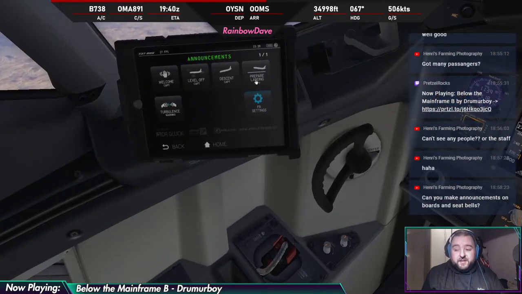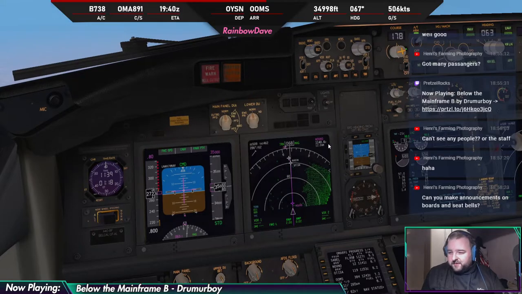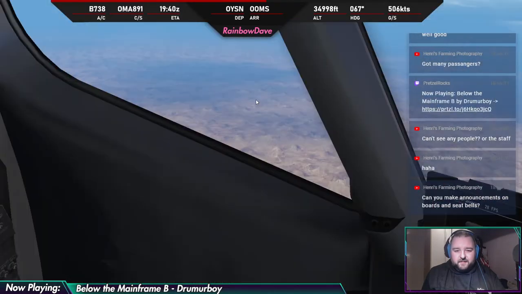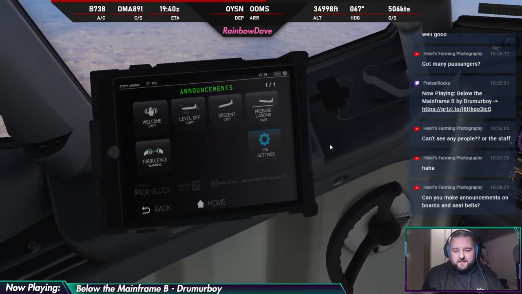And that voice is of a real 737 captain. That's Flight Dick to Sim on YouTube, who did the sound and the voices, and he is a 737 captain for an undisclosed airline.